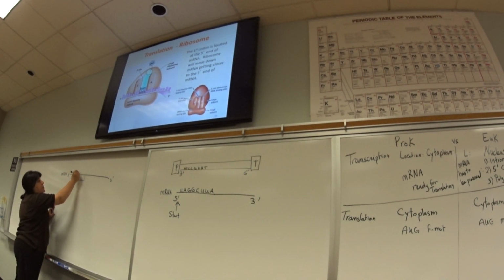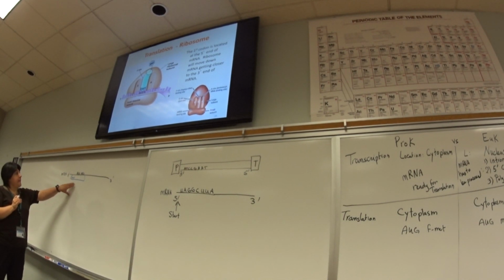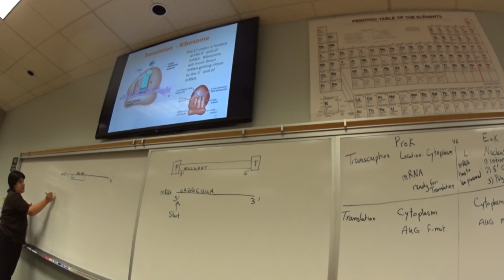So if this is AUG and then make this ACU, the next one, I hope that's not a stop codon. All right. If your mRNA is not straight, your ribosome won't see these 2 nucleotides and would say 1, 2, 3, that's the first codon. It misreads your mRNA. So it has to be straight.